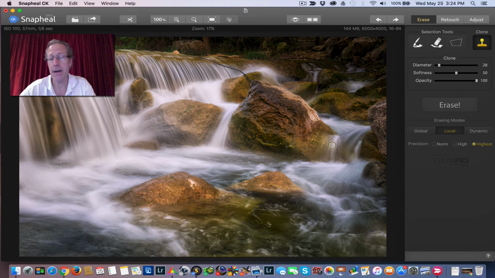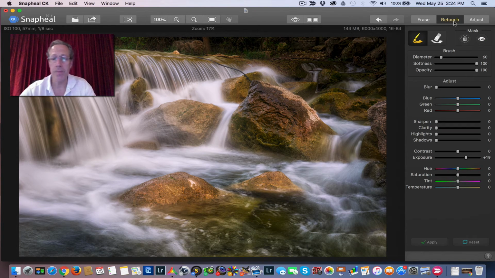That's a quickie on basically how Snapheal works for object removal, but there's two more really cool tools that are built into Snapheal. The next one is the Retouch Menu. If you look over here, you have all kinds of typical adjustments that you would find in Lightroom, and you have a brush as well. You can selectively mask in adjustments here and make those fine-tuned selective adjustments. So let's say you don't have a host editor like Lightroom and don't have that ability. You can do that right here in Snapheal.